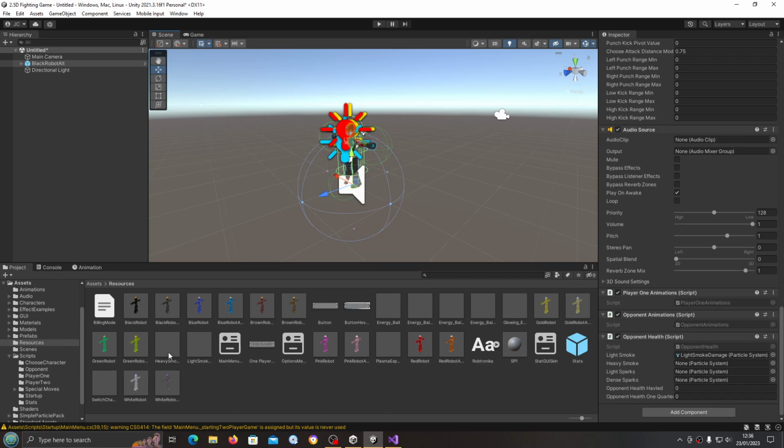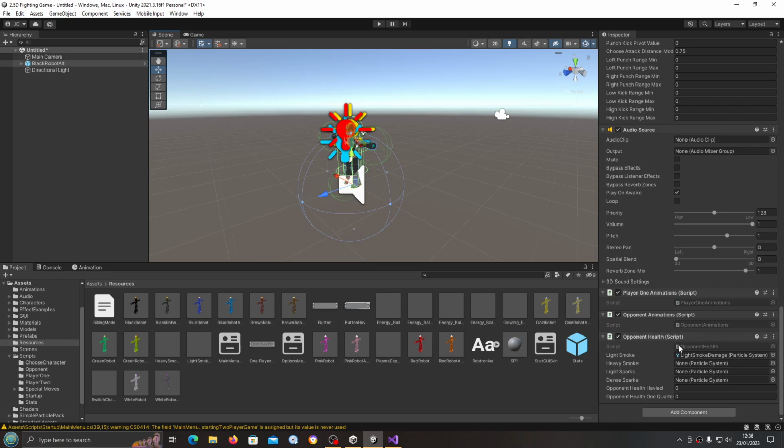Now, just a word of warning, these are not finished. However, once I've finished tweaking them, if you want a lesson on how to create these particle systems, please leave a comment. I'll be happy to do that lesson.